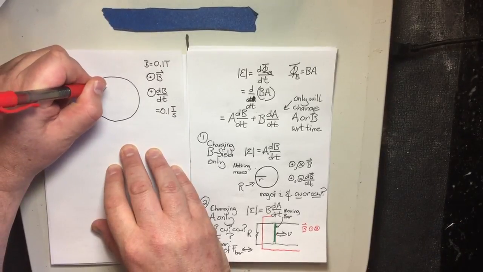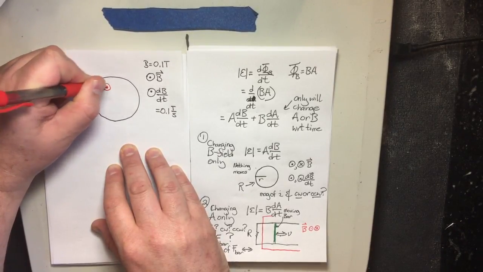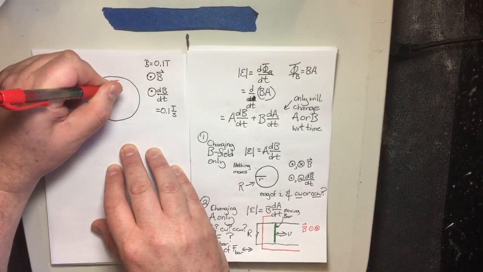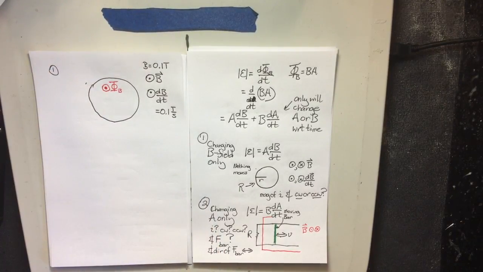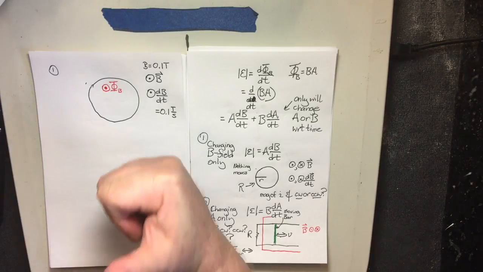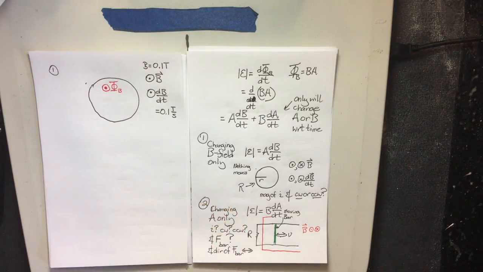If the B is out, the magnetic flux is out. So you can think of what I'm building towards is, technically, well, not sure if I want to introduce the idea of magnetic flux as a vector, but think of the B field direction out of the page times the area is going to give you a value. And since I consider out positive, the flux will be positive, and you can associate that with out.